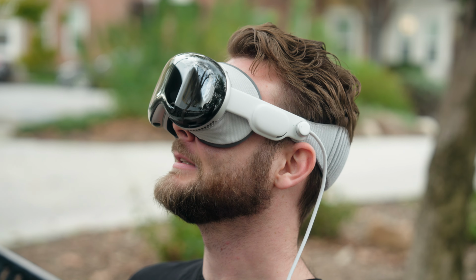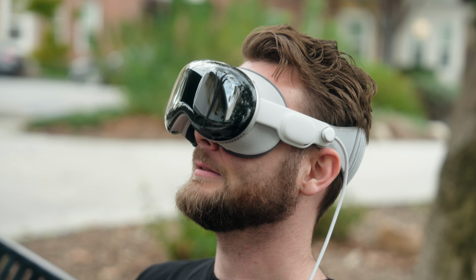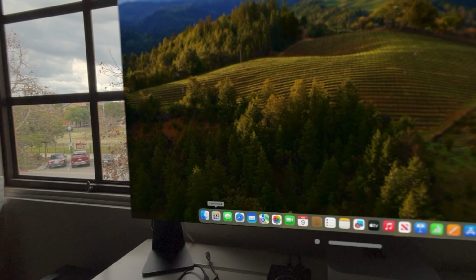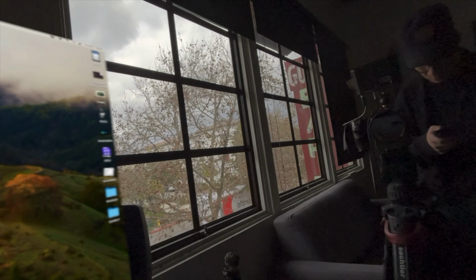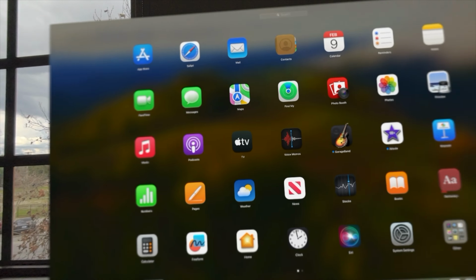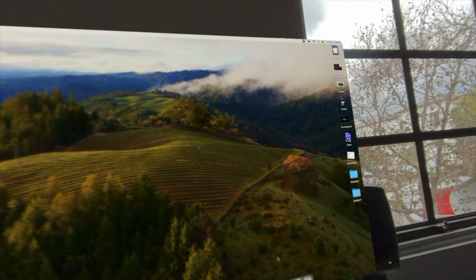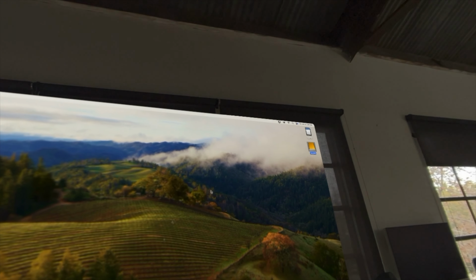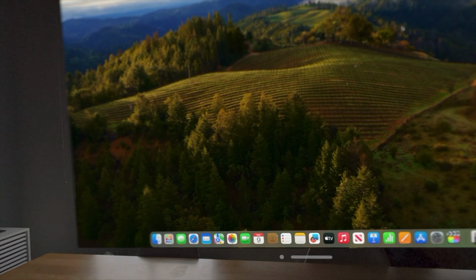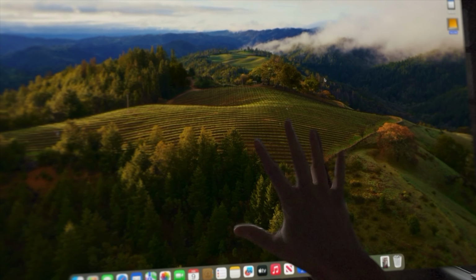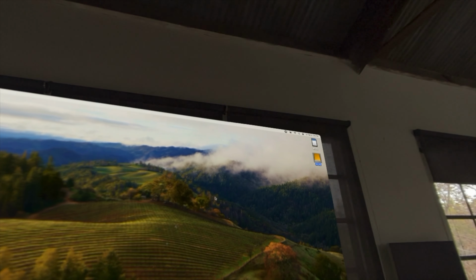Another aspect to this entire experience is the image quality, which I find to be very good. Of course, there's going to be certain oddities while wearing this. It all depends on your lighting conditions, how the environment looks around you, and when you're looking at a window and you move your head a little bit, there is a little bit of bounce. And additionally, if you tilt your head and look to the very corner of your eye, there's a slight amount of chromatic aberration, but none of that gets in the way. In terms of utilizing this for what it's intended for, looking straight ahead at that window in front of you, the image quality is very good and the color representation is awesome.